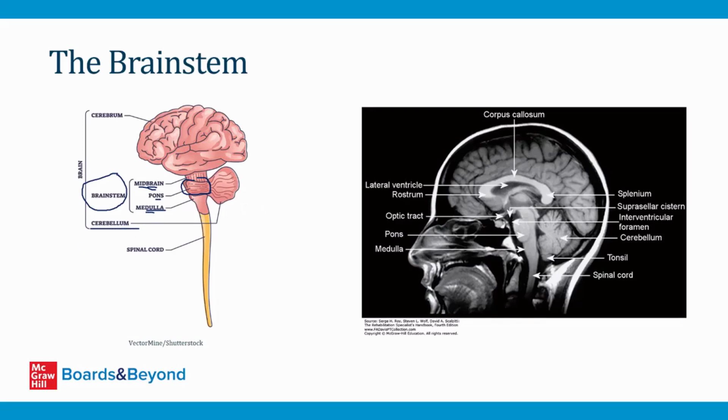And over here on the right is an MRI image, and the structures of the brainstem are fairly easy to see by MRI, so you should get familiar with them. You can see this bulge right here in the brainstem, so that's going to be the pons. That's going to make this the midbrain above it, and that's going to make this the medulla down here below. And then this all feeds down into the spinal cord in the back.